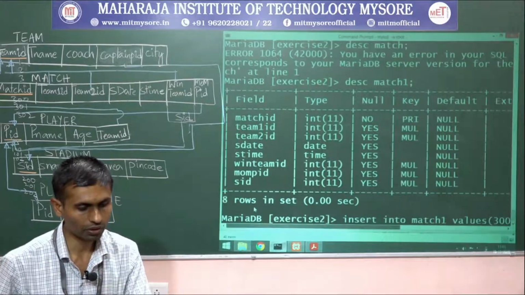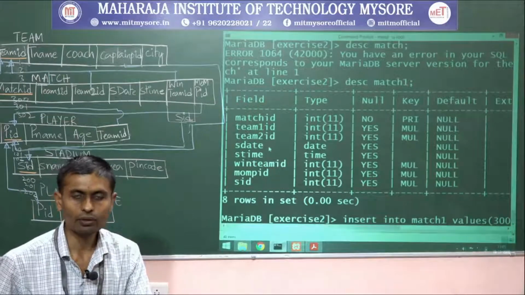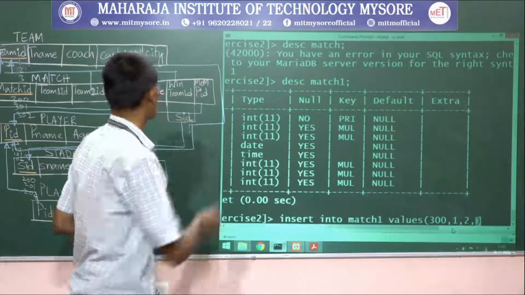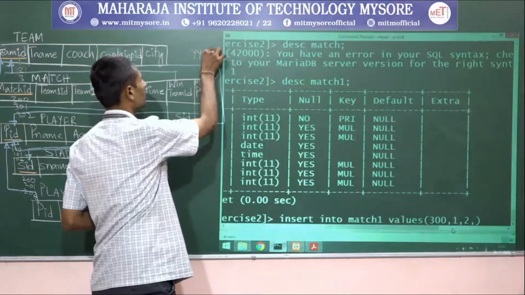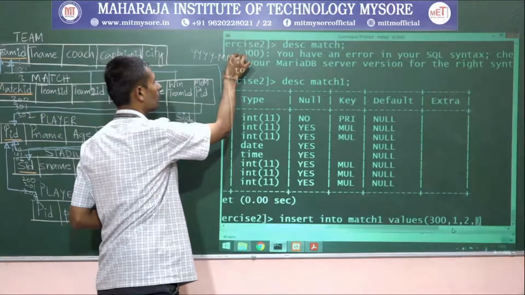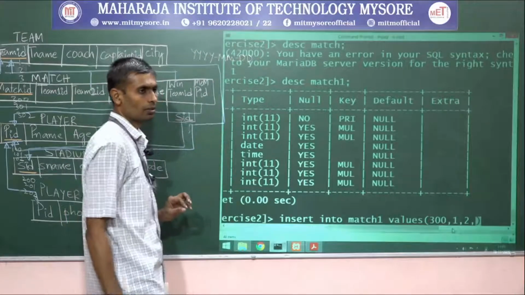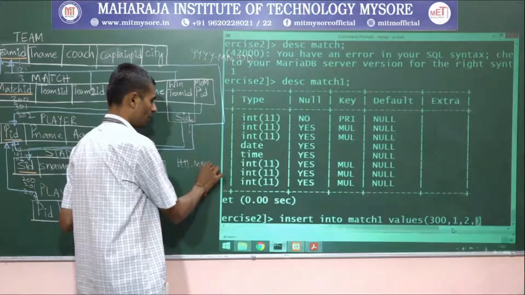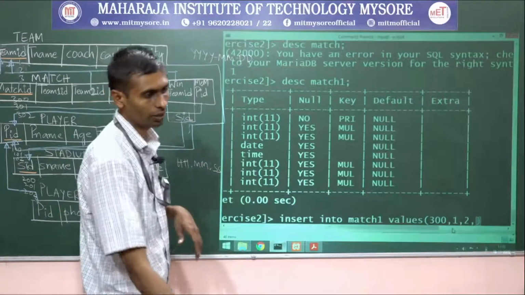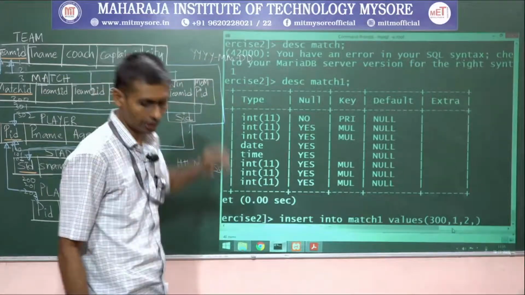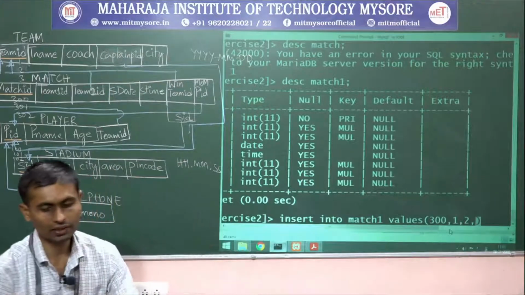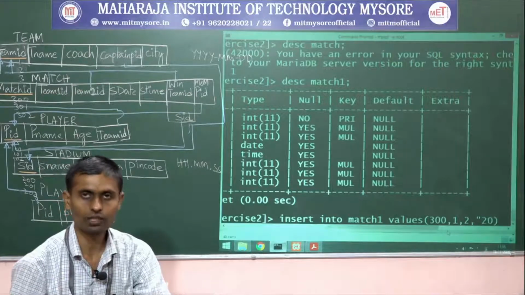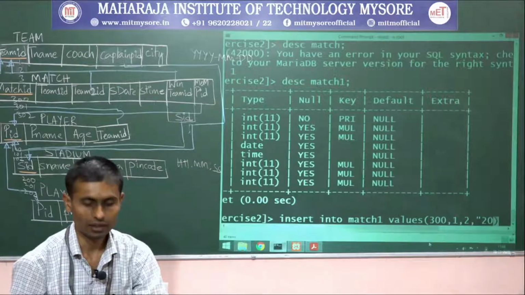And what's the next attribute? Schedule date that we have to write. It always has to be written in terms of what? First year, month, then followed by date. Then if it is a time, then hour, then minute, then second. This is the format to be used for time and this is for date. So let me add it. It must always be enclosed within either single quote or double quote, guys.